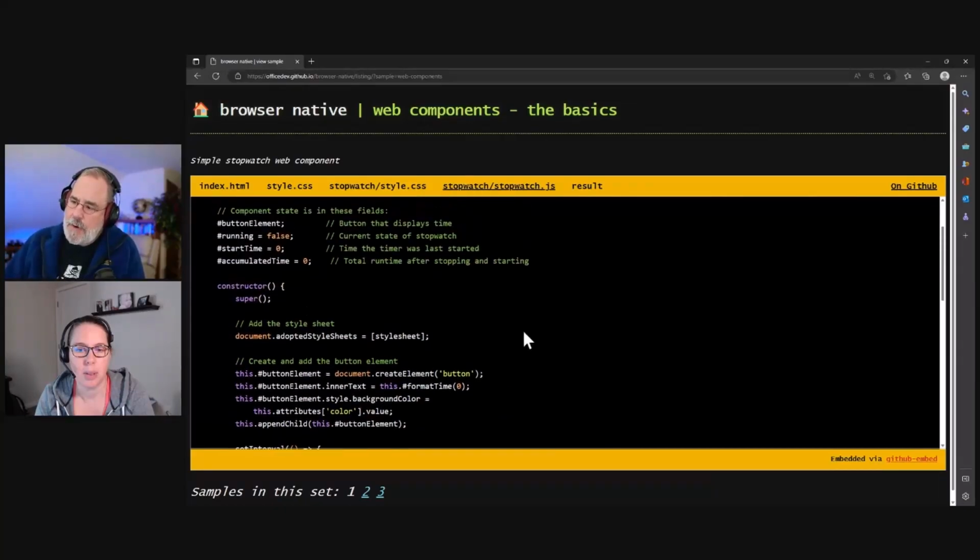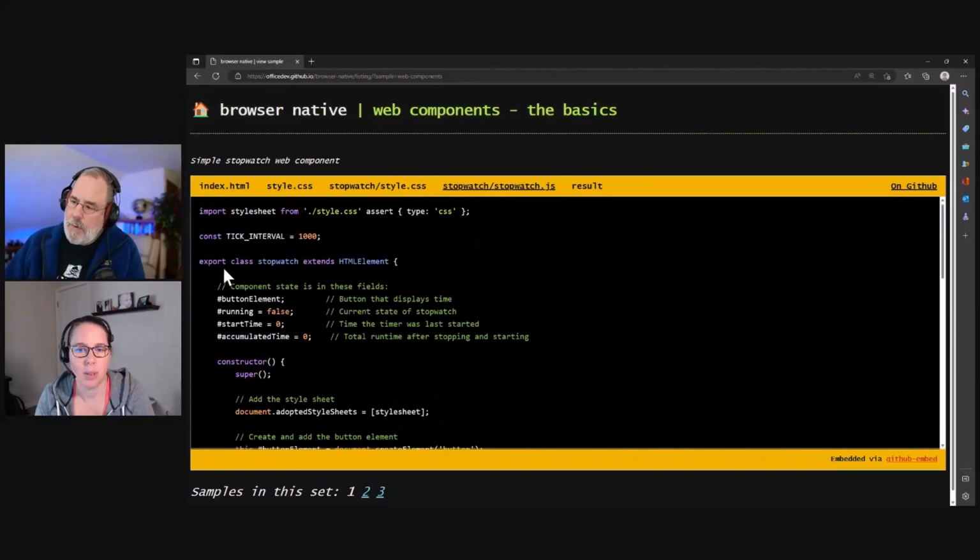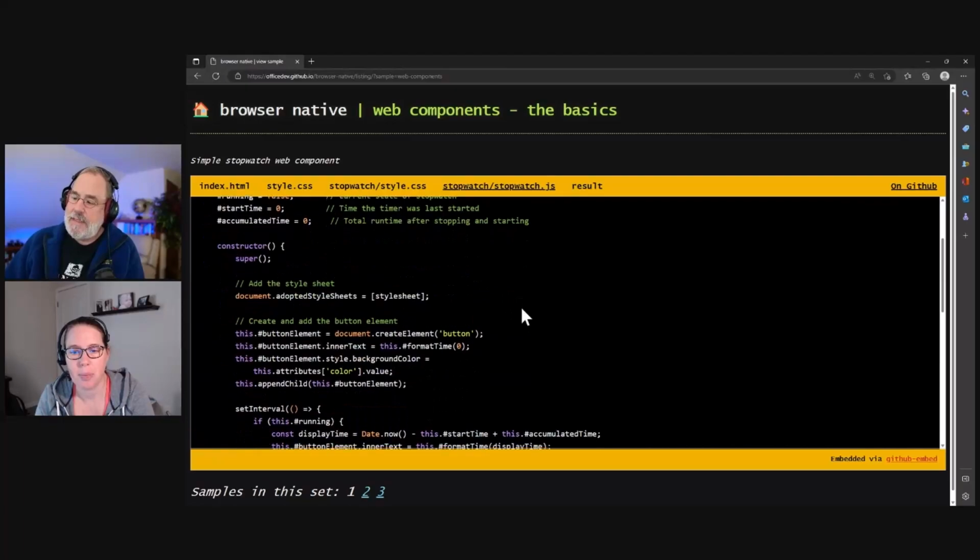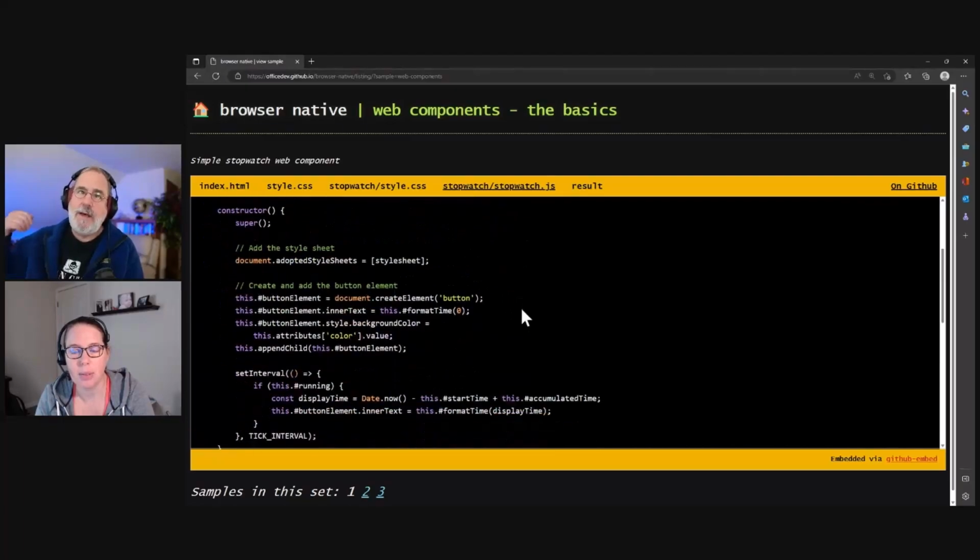So this next little piece is going to take this element, and I should have probably pointed this out before, but we're making a class that extends HTMLElement. So it's not like we're making something that's like an HTML element. We're actually making a new HTML element. Yeah. And we talked about this in some of our previous videos. I'm in the constructor, so this means what you would think it means in almost any language.